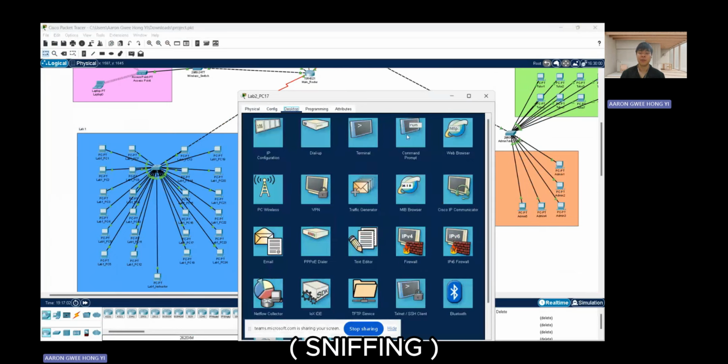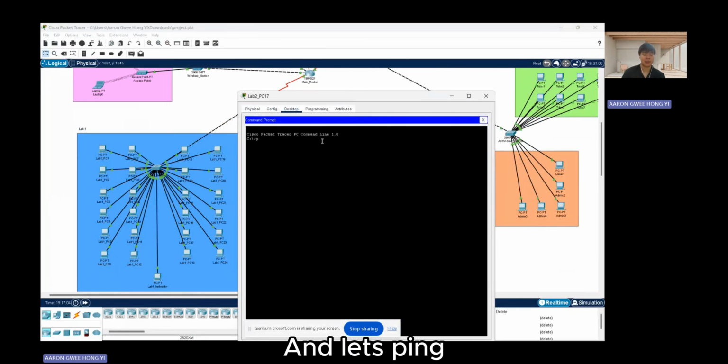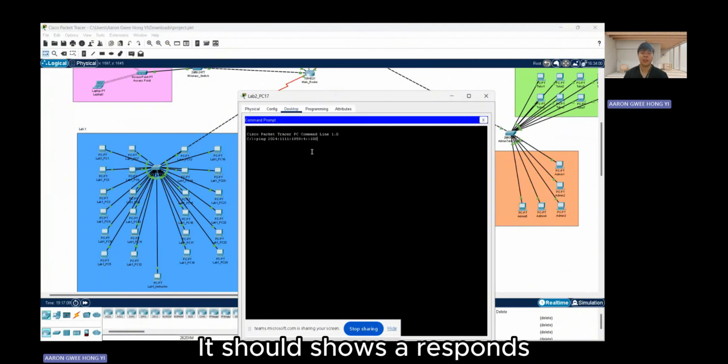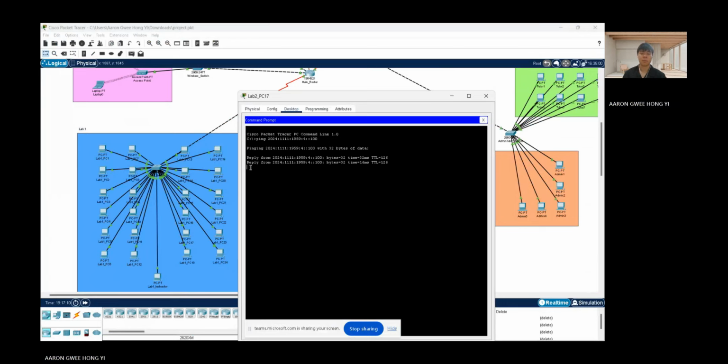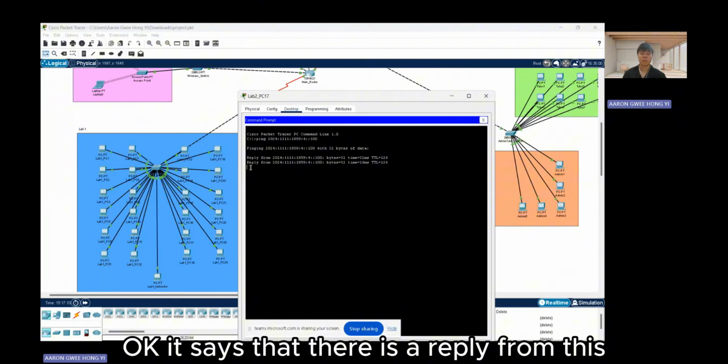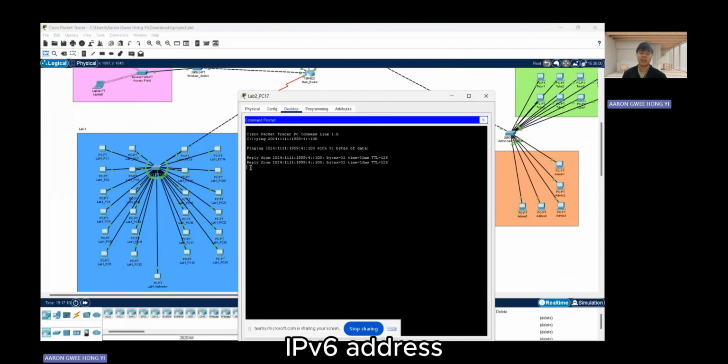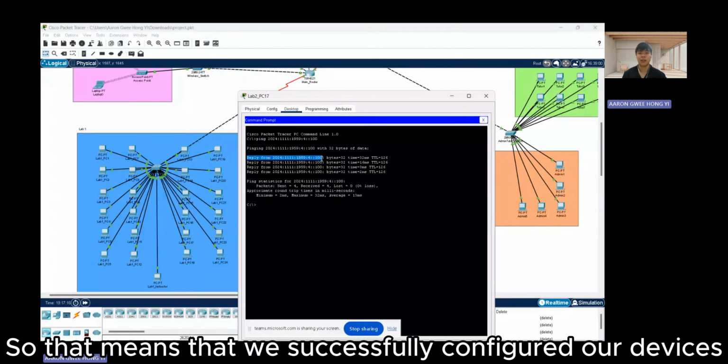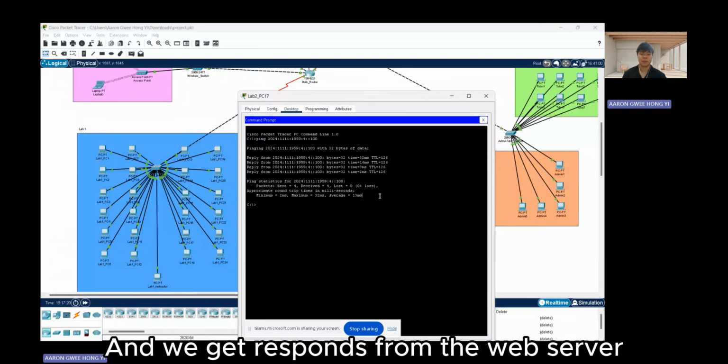Let's go to the command prompt and ping. It should show a response. It says that there is a reply from this IPv6 address. That means that we successfully configured our devices and we get a response from the web server.